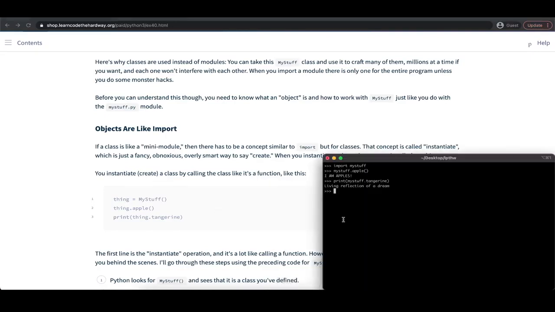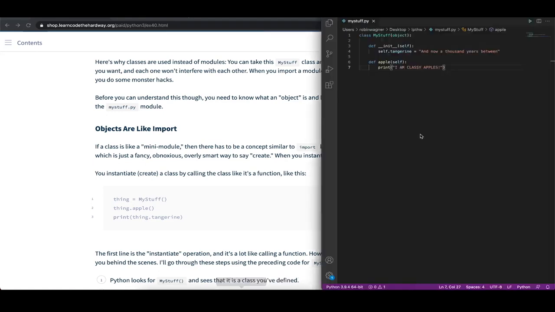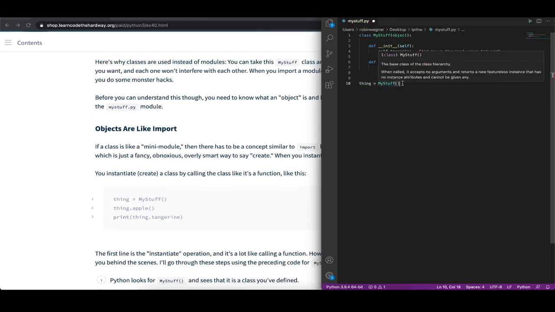And let's switch over to our terminal here. Just gonna quit out of this. Or rather, let's just include this in our code file here. So if we define the class here, then afterwards we can see it all on one page. We can go ahead and define a new object, thing, and we assign myStuff to it. So myStuff is the name of the class, which creates a new object using myStuff and stores it in thing.